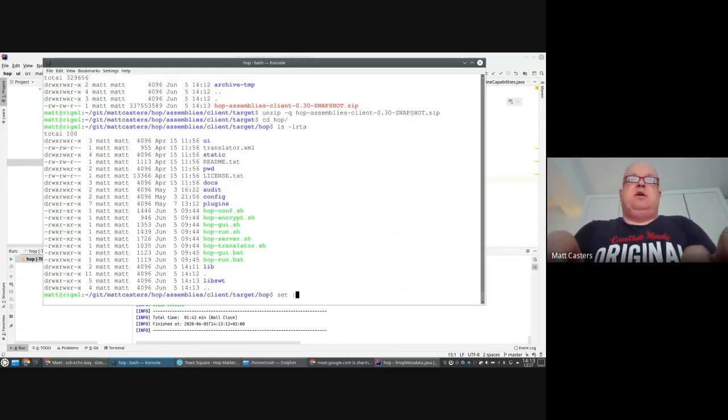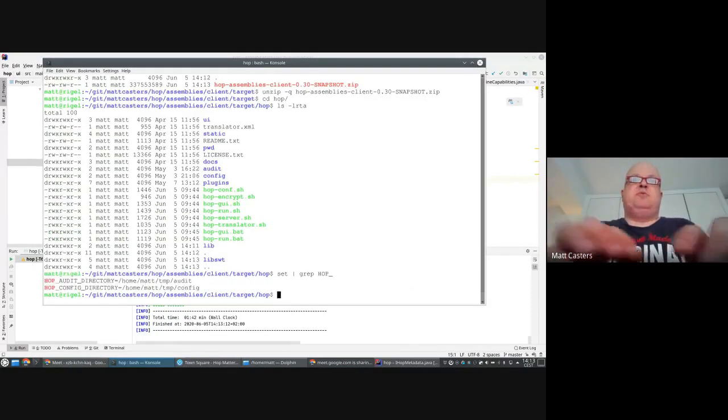In my case, I have set 2 hop variables pointing to the audit directory and config directory. And then you just do hop GUI.